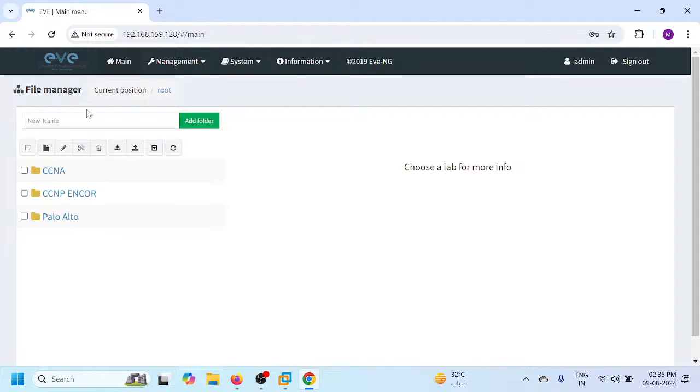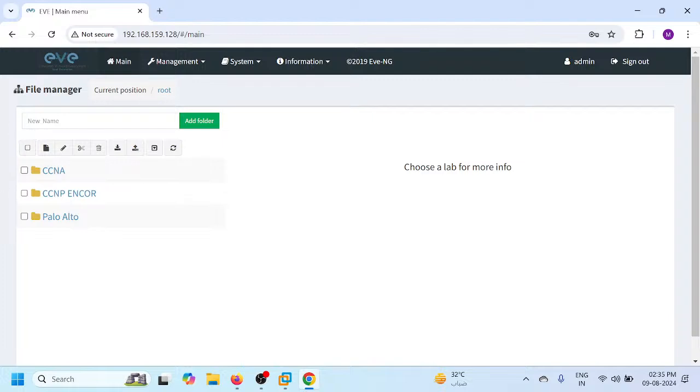When you type this IP, they are going to ask you the login details, but here, as I put the option save and remember, they log me in directly. But generally when you put this IP, they are going to ask you the username and password. You need to write the username as admin, which is the default credential, and the password will be eve.